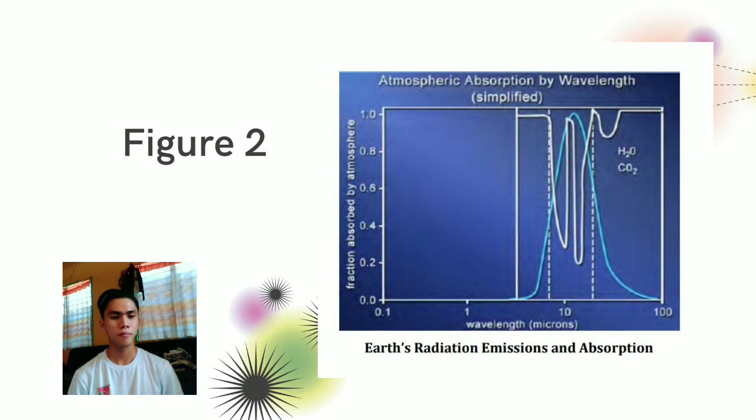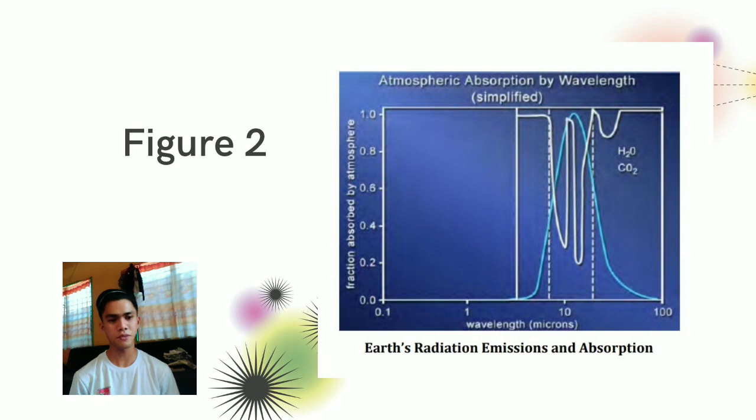Based on the figure, the Earth's atmosphere is already absorbing some of the sun's radiation, which is the UV and the infrared radiation. And inside the broken lines, there is also radiation, and that radiation is the visible light. It means that not all the radiation from the sun is being absorbed by the Earth's atmosphere, but some of its radiation is being absorbed by the Earth's surface.